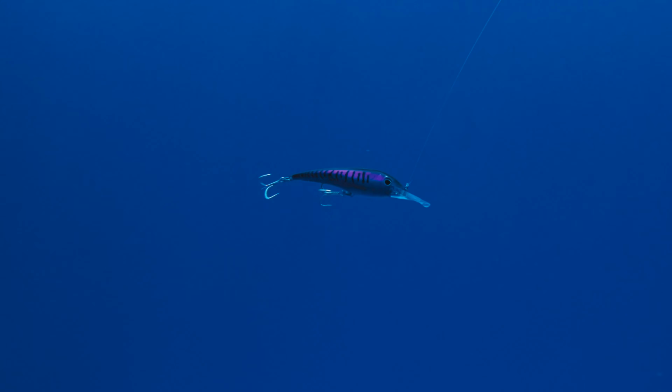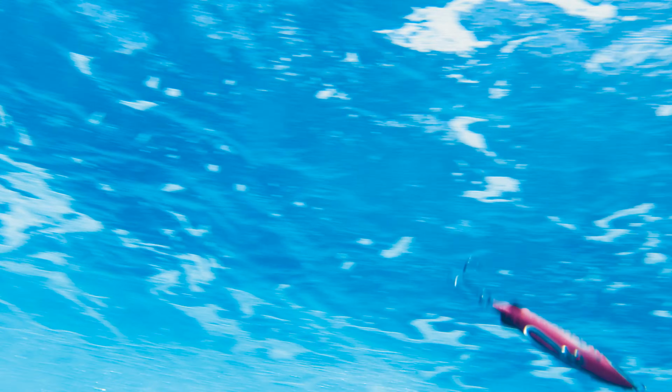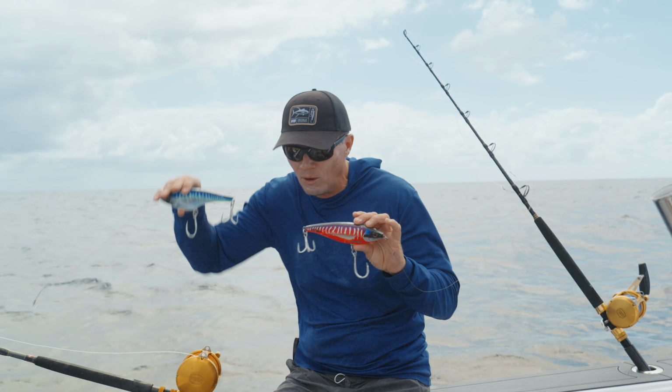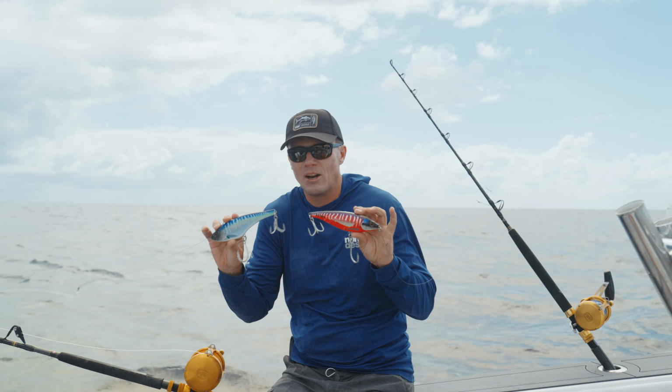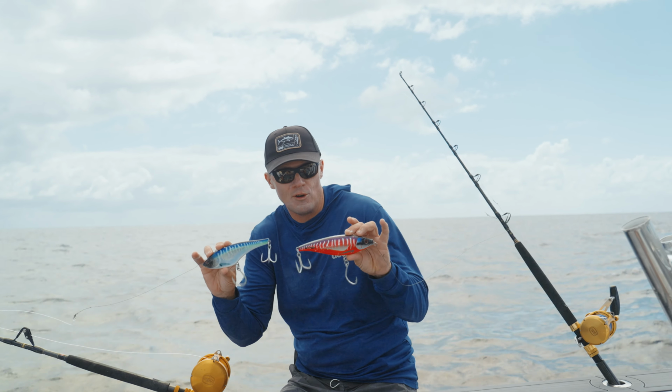So we put a rating of over 15 knots on the box, knowing that in normal conditions at sea, you might be going down swell. So if you're trying to sit yourself at 12, 13, 14 knots to troll, you might end up going a little bit faster than that. So we've rated them faster than what the optimal trolling speed is. Very, very effective for Wahoo and tuna.